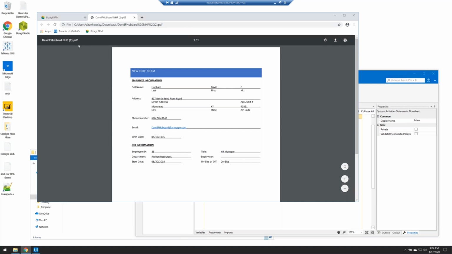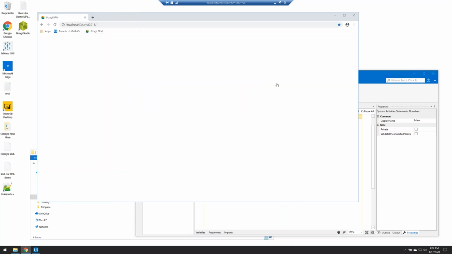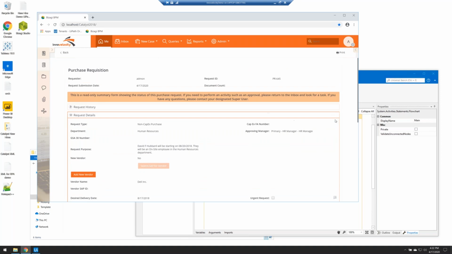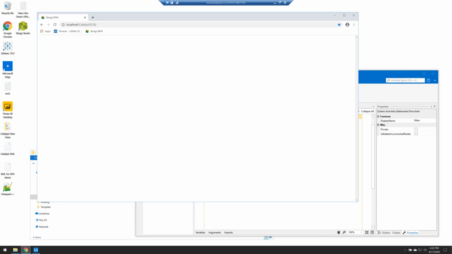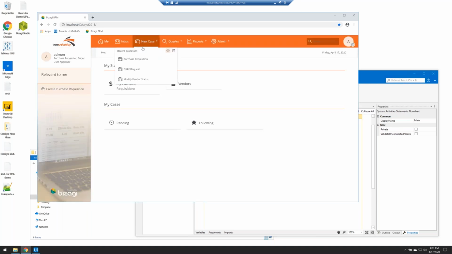So the only other thing I'll show you just very quickly here in terms of the digital process automation is this idea of the digital form. Many of you will be familiar with this concept already, but let's say, for example, I was going to create a new request. One of the main advantages of a DPA system like Axon Ivy or Bizagi or any of these others is that you can create these very powerful, very rich forms that have data validations and searches and system integrations built in. This increases the accuracy of the requests that are being submitted. It makes it a much faster and more pleasant experience for end users as well. So let's go ahead and do that.